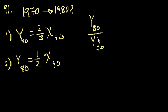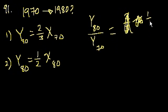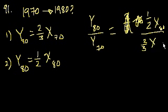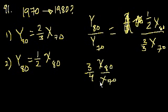But look, I can prove you mathematically that we still can't figure it out. Because Y 80 divided by Y 70, that's equal to... Y 80, that's 1 half X in 1980 divided by 2 thirds X in 1970. Right? And let's see, if we could multiply, take this 3 halves up, we get, divide by 1 third, 3 becomes 3 over 2. So it becomes 3 fourths X 80 over X 70. So we're still, you know, they never told us what the median household income in country X was in any year. So we still can't solve this problem.